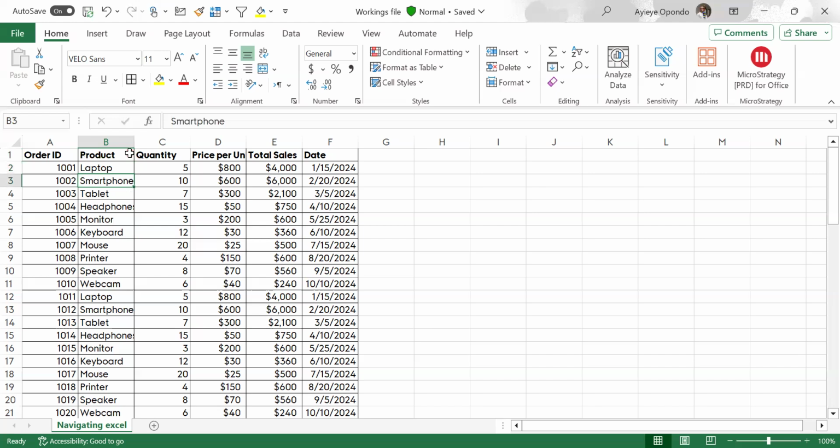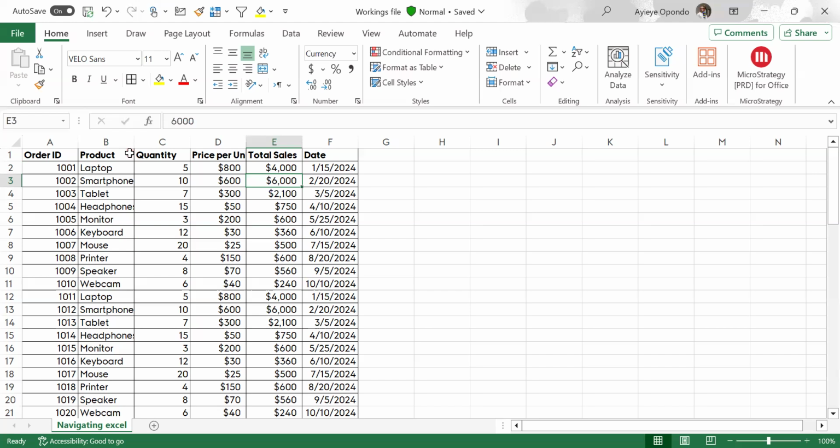Assuming I want to know how much we sold for smartphone, I'll move one step to the right, still using the arrows, another step to the right, and finally it gives me the amount that we sold for smartphone.